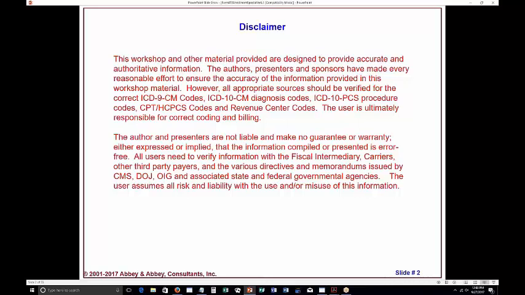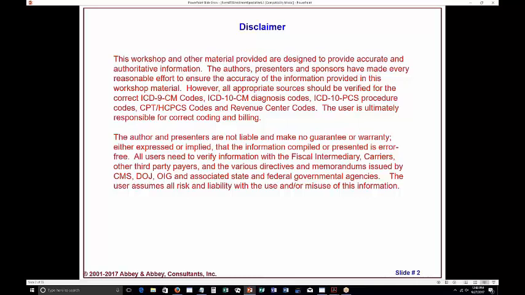This is not just a one-time event. These are living documents, and you or somebody needs to keep them up to date. So just keep that in mind, please.